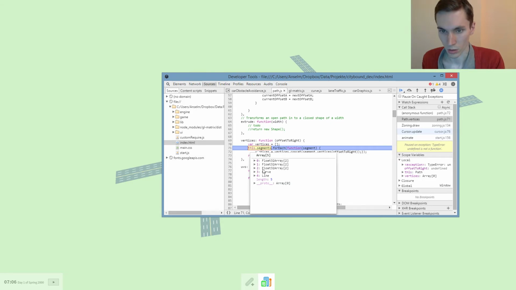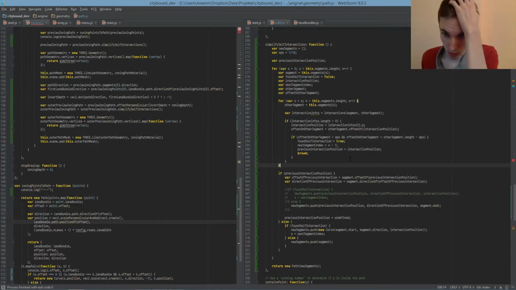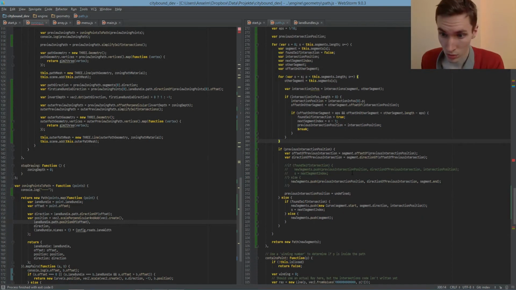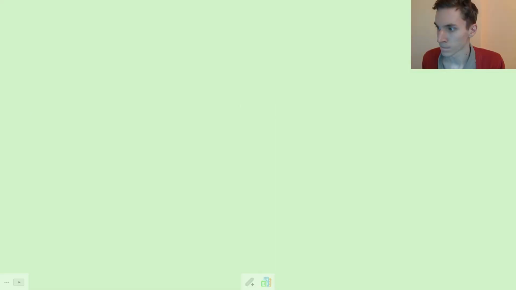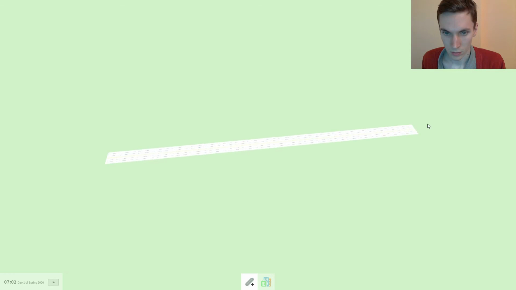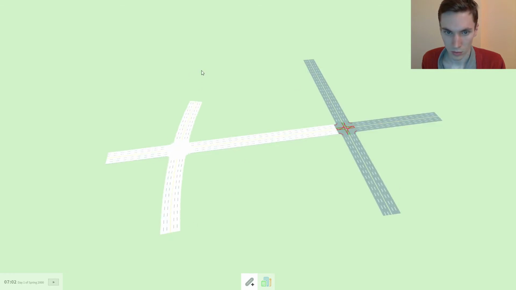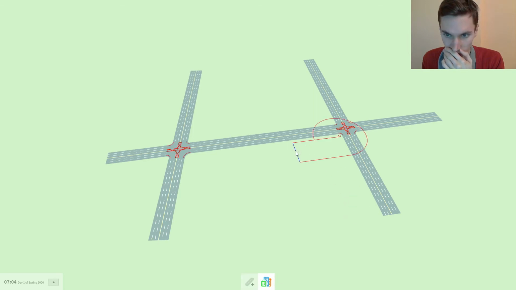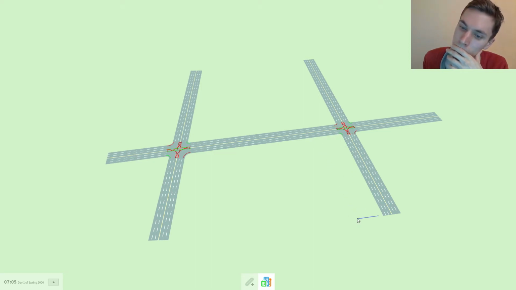I'm creating... What am I creating here? Something weird. Yes, I should. New curve. Bye bye, PSO leader. So now first our old simple case should work again. Or not. Interesting.